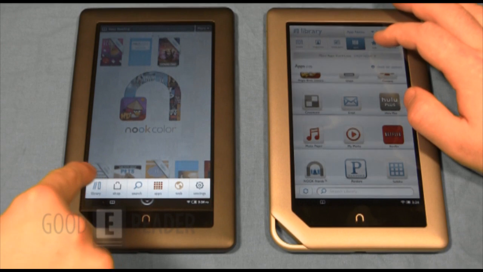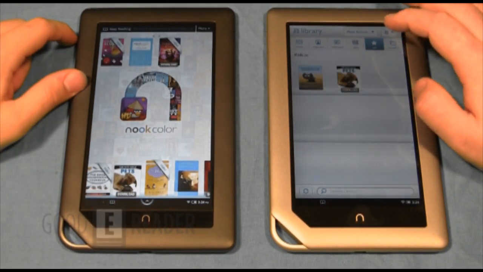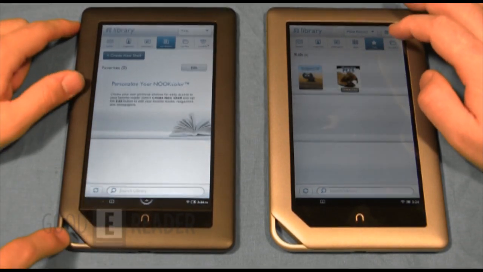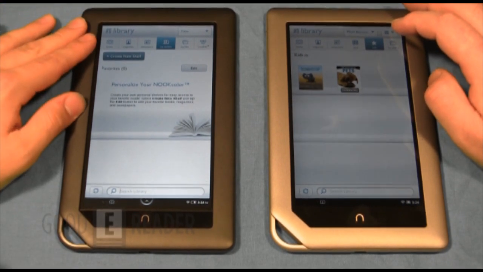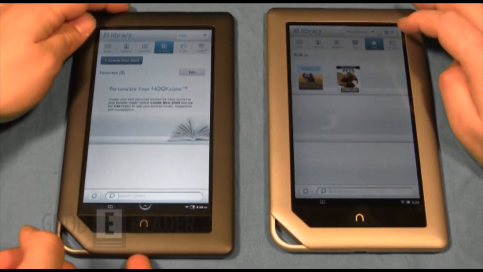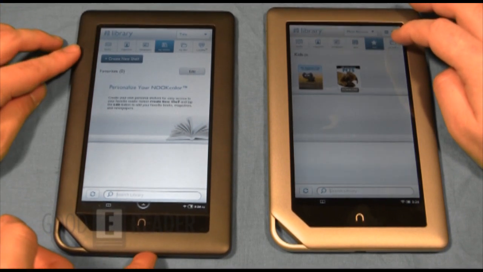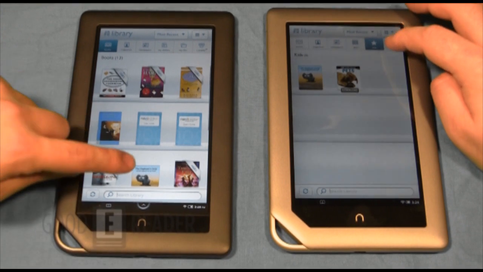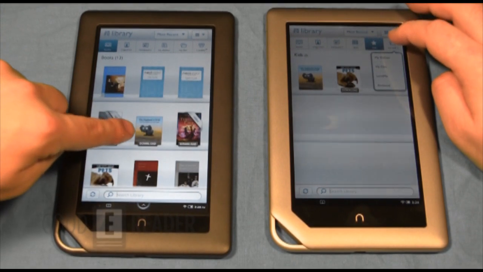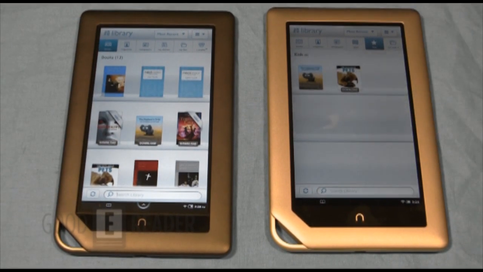You can also, on your main library, hit the kids option and check out the Nook Kids options you have there. There's not really a designated kids section on the first generation Nook Color, so you would be lacking that. If anything, you'd have to just go to your main book supply and try to find the kids book, for example, The Elephant's Child, manually. So I think that the Nook tablet wins in laying out content a little bit more effectively.